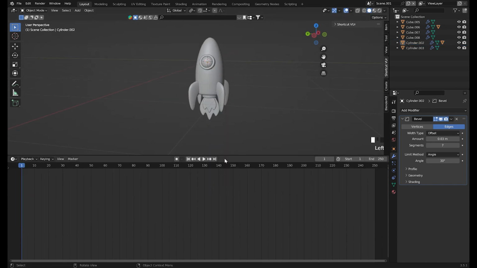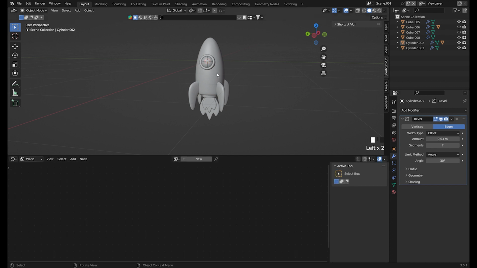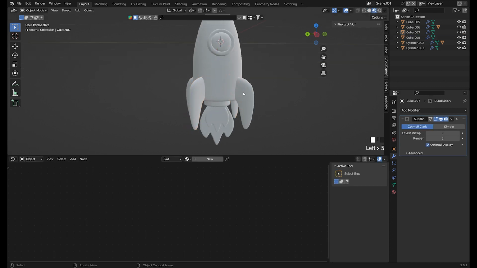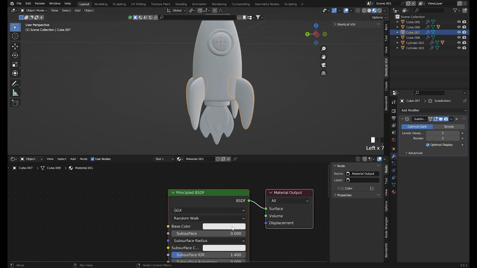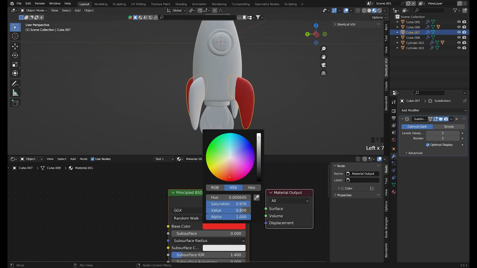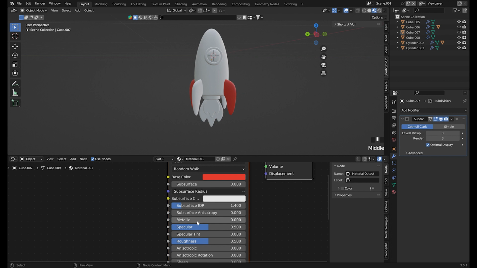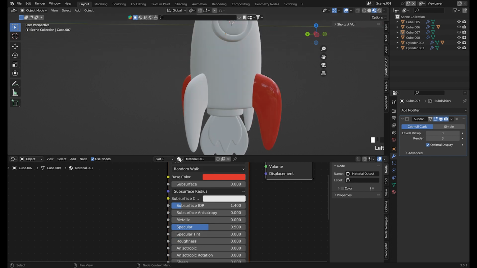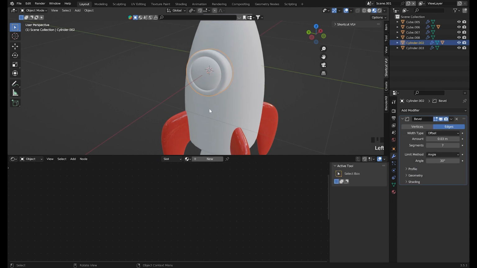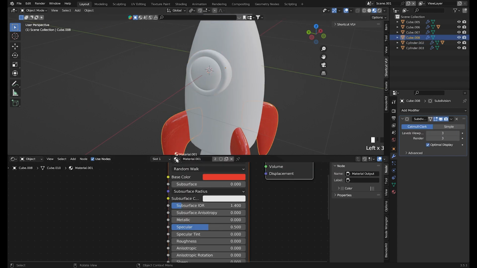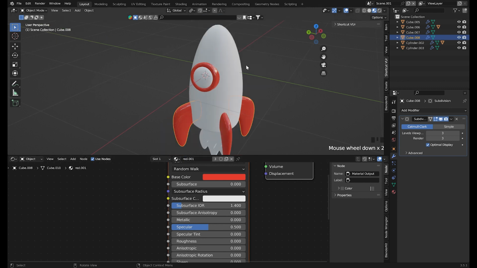Now we're gonna move on to coloring. We're gonna switch to the shader editor and switch the view to material preview. We're gonna select the foot of the rocket, press new, and color it however we want. I'm just gonna go with red here and reduce the roughness, and we're just gonna drag and drop for the other set of feet here. And for the frame, I'm just gonna color it the same, so I'm just gonna drag it like so. We're just gonna try to be in red.